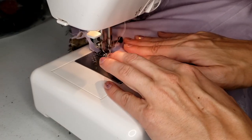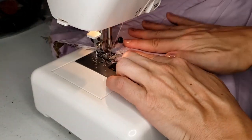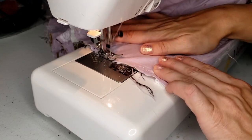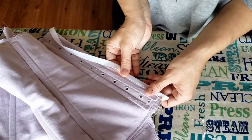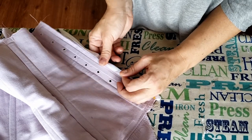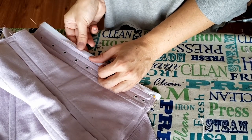We're getting close, y'all. I basted down the top edge of the stays to keep everything neat and tidy. Now it's time for the binding. This isn't nearly as complicated as the binding on my mullet stays. I start by pinning down the center backs. Once those get sewn down, then I'll go back and pin the tops and bottoms before sewing those down as well.